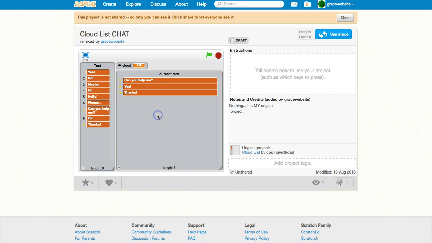On the multiplayer game, Dad and I each had our own computers so we could talk to each other, but in this case we only have one computer open. If someone was literally viewing this right now, we might actually be able to see it working. It's not shared, but that would be really cool. We will share it after this, so there'll be a link in the description.